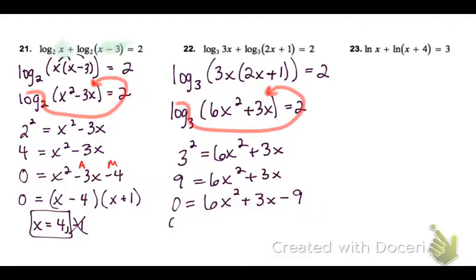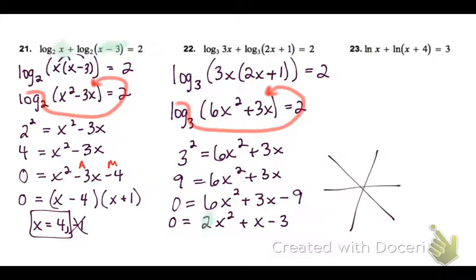Okay, I noticed that all of my coefficients can be divided by 3, so I'm going to divide a 3 on both sides. And now I have this quadratic to solve. So since I have a 2 out front, since this is not just an x squared quadratic, I'm going to have to use my star factoring. So in the top middle goes a times c, so 2 times negative 3. In the bottom goes 1, because it's 1x for b. Top left and right, I'm going to put ax and ax. And then my factors go on the bottom left and bottom right. So I'm going to figure out what multiplies to negative 6 and adds to 1. That would be positive 3 and negative 2.